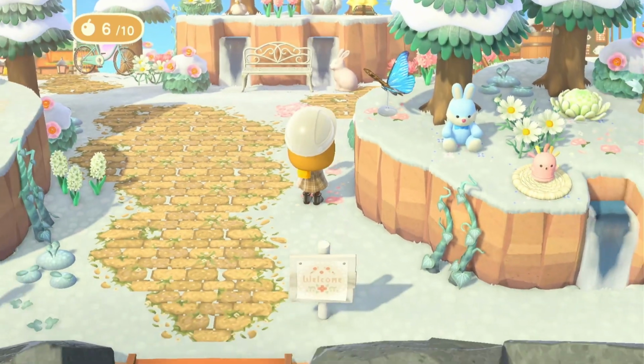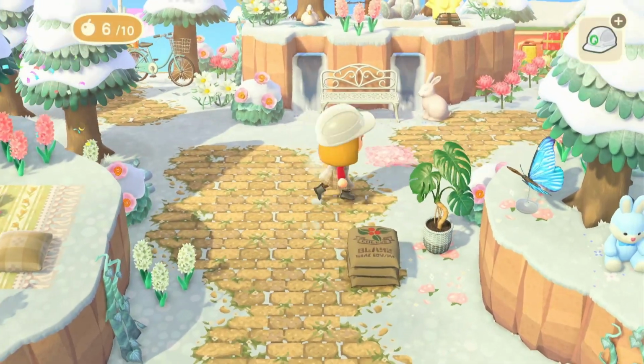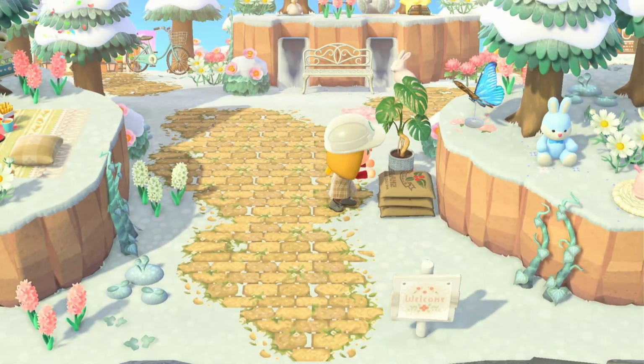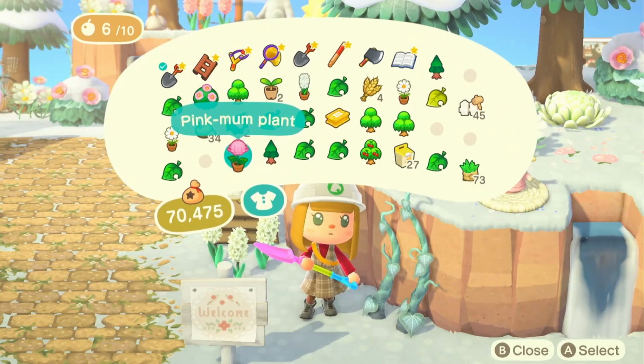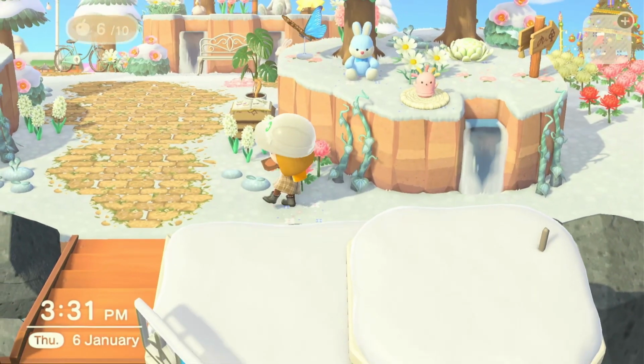I wasn't quite sure what to add here, so I just ended up going for that plant and stacked bags in a little book. And I put the bags there because I kind of wanted to hide the pot of the plant a little to make it look like it's actually growing there. And I love how that came out. I think it's such a cute little area.